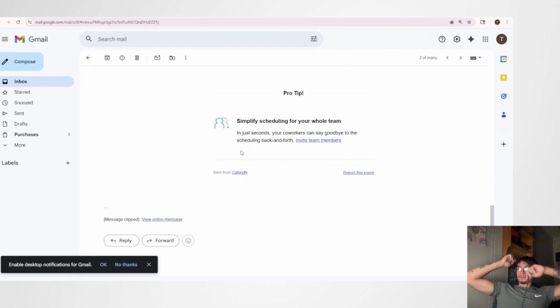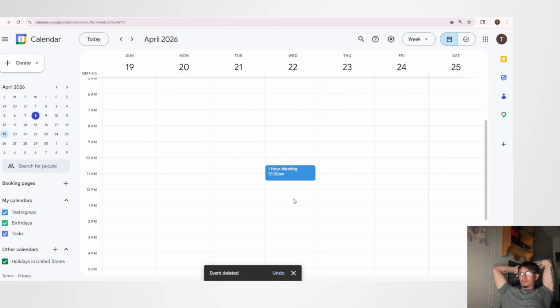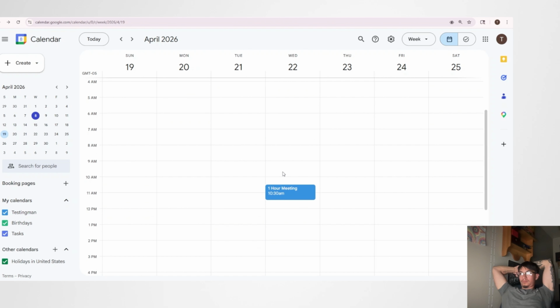We just accepted it. Let's see if it changes on our actual. Yeah, see? Now it's actually marked as dark blue, meaning it's not available. It's actually booked. So that was the issue. I'm pretty sure that was the issue, Miles. Let's go ahead and give it one more call.